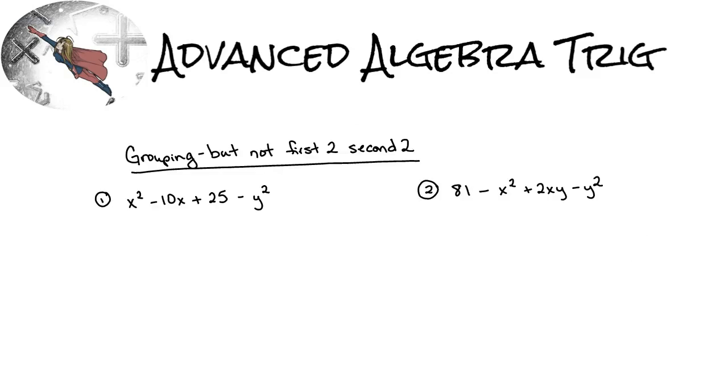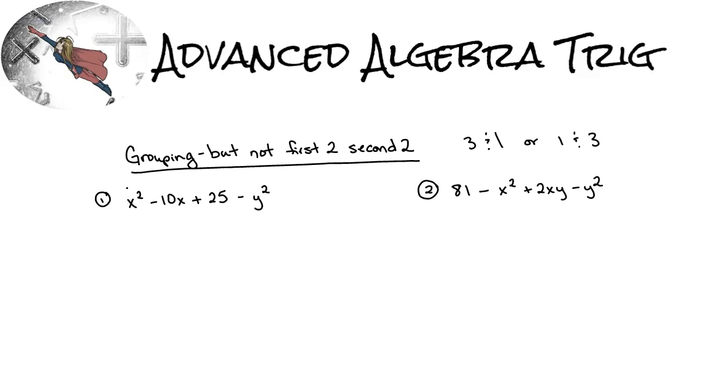Now on the second page, we have some examples of grouping because there are 4 terms. Now usually you group, I'll erase this, usually you group the first 2 and the second 2 terms together. That is not what we're going to do here because it won't work out. What we are going to do is group 3 and 1 together, or 1 and 3. And you can just kind of guess and check until you find something that works.